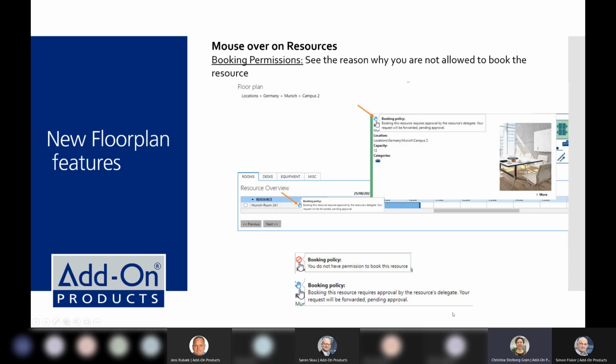Because there's a delegate. Or you can't book it, but there is a delegate. Or if you're not allowed to book it due to booking policies, then there'll be a little icon showing that there's a booking policy and you can't book this resource. So there's a lot of information just by having the mouse over functionality on the resource. And next.